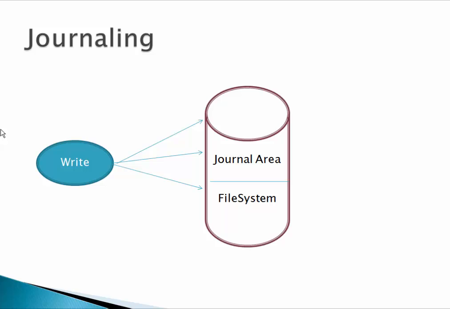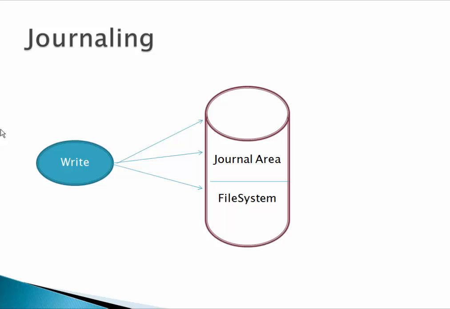Before that, let's discuss what we had earlier. For example, ext2 is a file system with no journaling capability. In a non-journaling file system, whenever any application performs a write, it first updates all the metadata and then the actual user data next. If your system crashes, the file system checks for inconsistency by checking all this metadata. This is fine while your data is small, but in case your data is big, it takes a lot of time to check this inconsistency, and during this process your system remains inoperational.